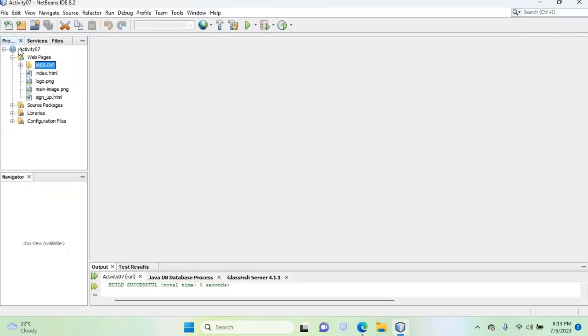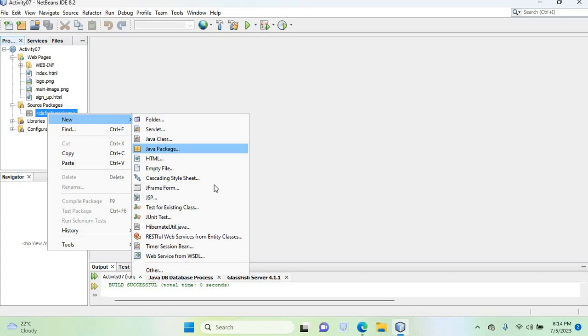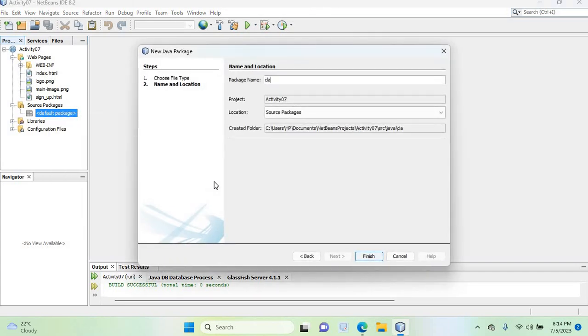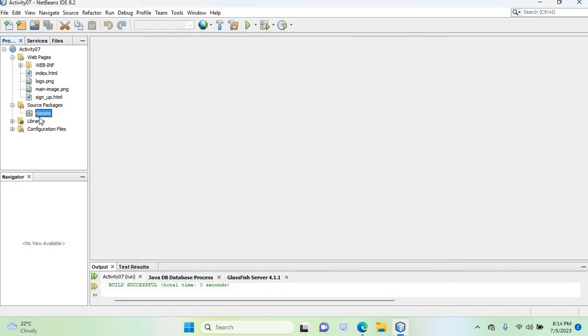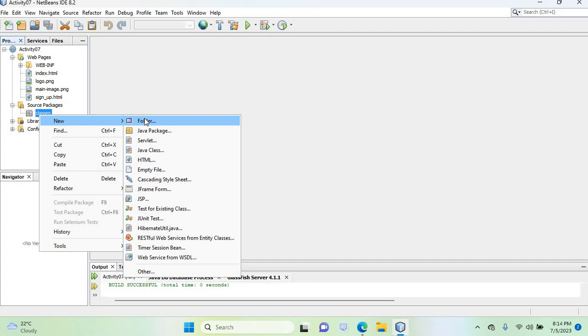So first I will go to this source packages, and inside these default packages I am going to create a new Java package called classes. So I'm going to add all these classes into this one, and then inside this one I'm going to create three classes.